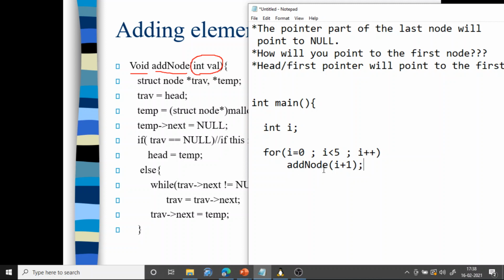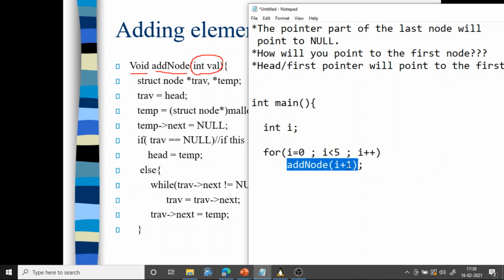When i is 0, it will call add node 1. When i is 1, it will call add node 2. When i is 2, it will call add node 3, like that up to 4, when it will call add node 5. It means we want to create a new node whose data part has the value 1. In the next iteration, we add another node whose data part is 2.